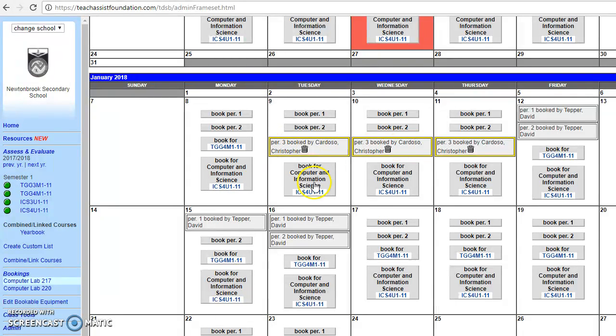And you can see that it makes it easy, so just book the course code that you want. So hopefully if everybody does that, there's no confusion. So that's very important to avoid the obviously confusion. It's always a day 1 on this computer system. And just book your course code.